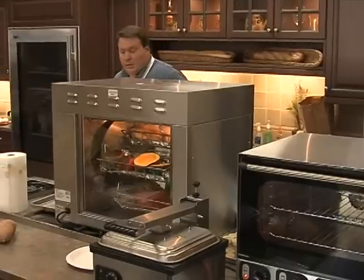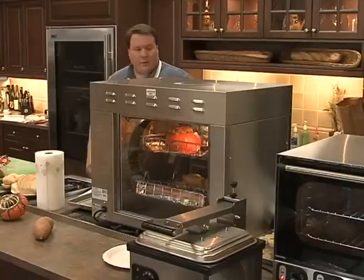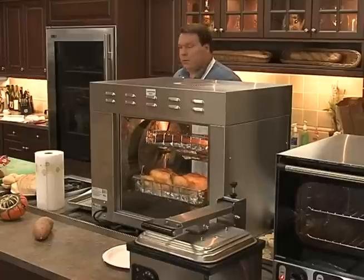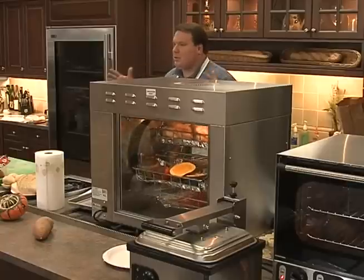The baskets, as you see, we talked about the flexibility that the baskets provide you. So what I tried to show you today was just some other options and ideas to think about when you're talking about adding additional sources of revenue for this oven. It's not just for chicken.